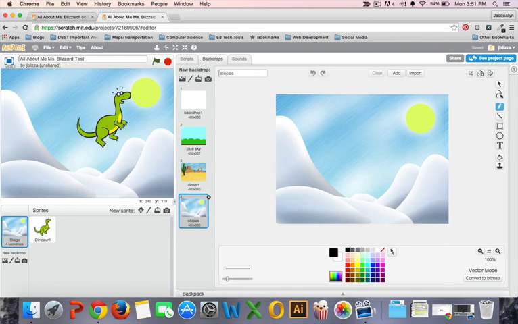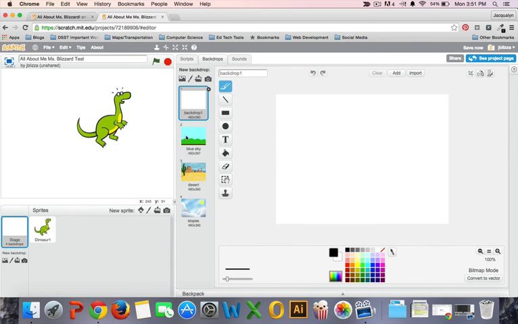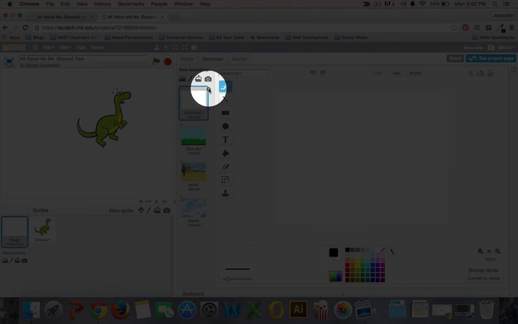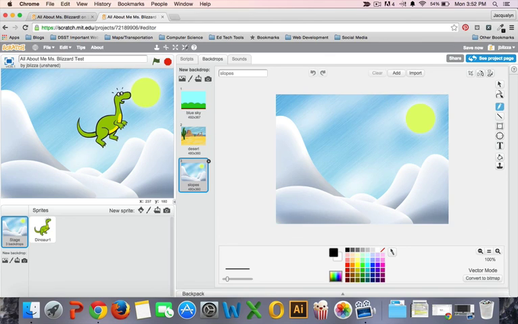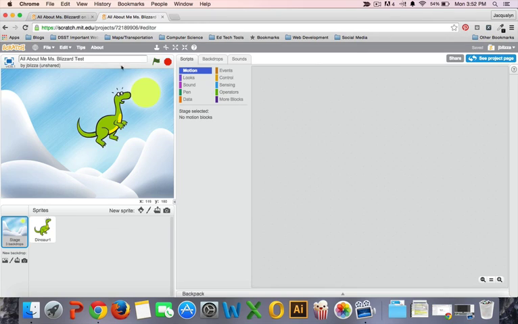Okay, so you might notice that it still has this white backdrop up here. To delete a backdrop, you select it. You'll notice that this little X shows up here. Click on that and it deletes. And now you're ready to move on to part 3, where you can actually start coding your first scene.